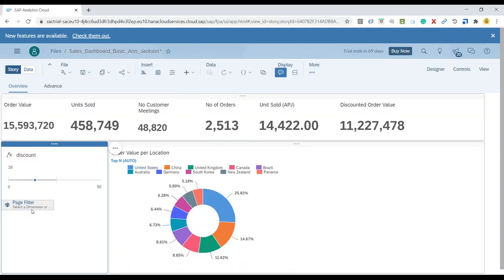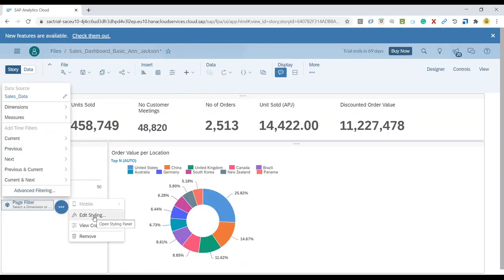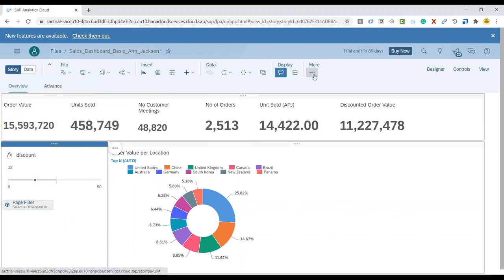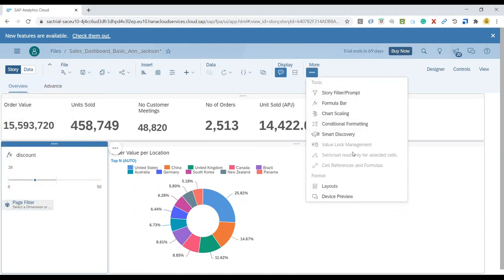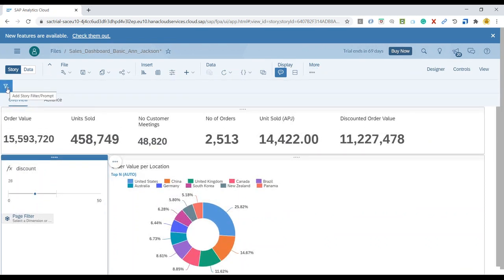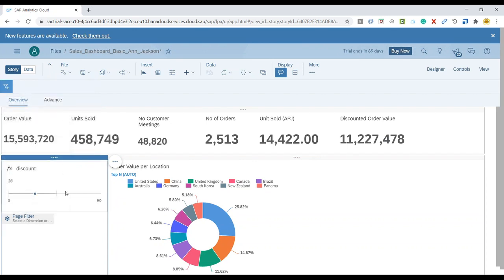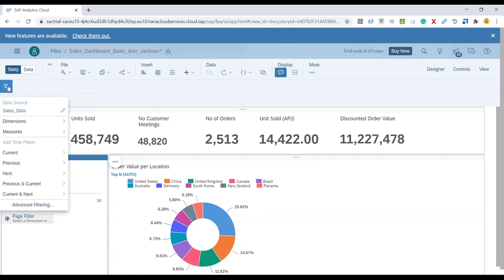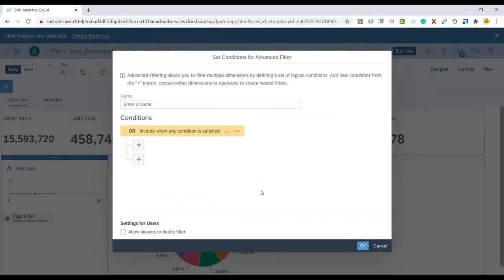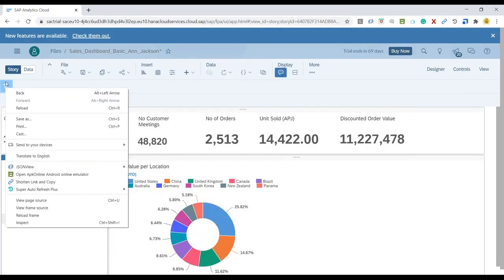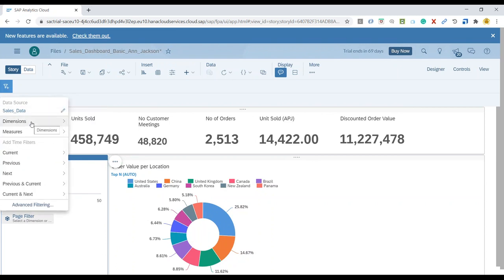Currently, I've got a page filter. I can go back and I have a possibility to change this to a story filter, or maybe I can just go back and show you adding a story filter. There is an option called story filter. You click on this and you see you've got a story filter. Now with this story filter, you can try to drag and drop. No, drag and drop is not working. Let me go to the advanced filtering option and we should be able to somehow convert this. Right click. No. Let me just check.